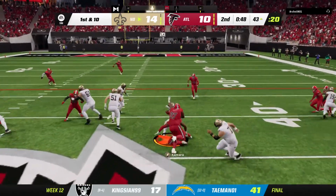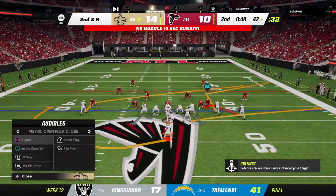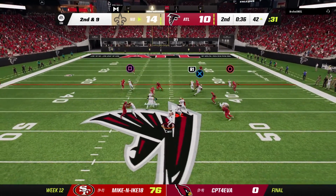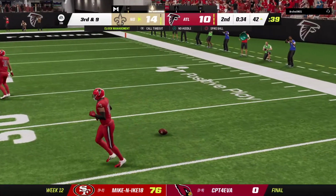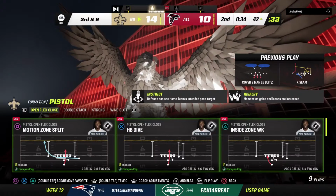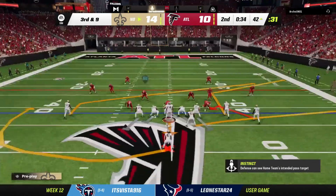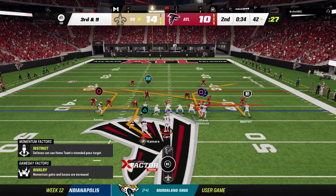Here's Kamara off the draw. And he'll be brought down at about the 42. The run only got a yard. Here's 2nd and 9. Throwing now is Carr. The quick throw knocked away. It's incomplete. This is what defensive coaches ask of their defenders every single ball game. Get a hand on every throw in coverage. They want the deflections. They want the knockaways. Pick it yourself if you can, but at least knock it down and guarantee it's incomplete.